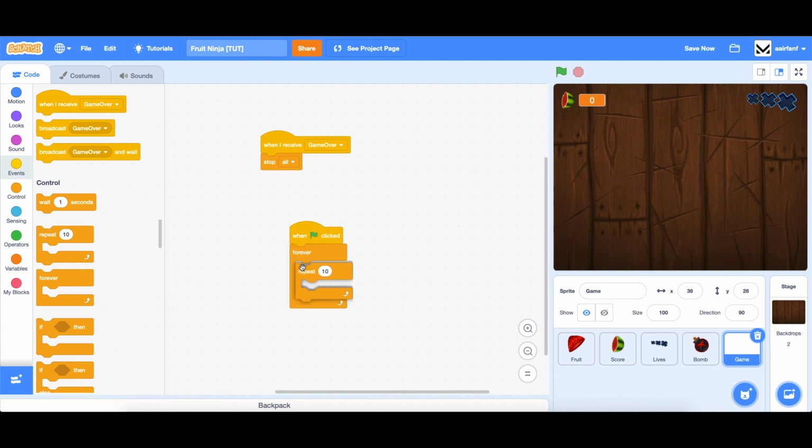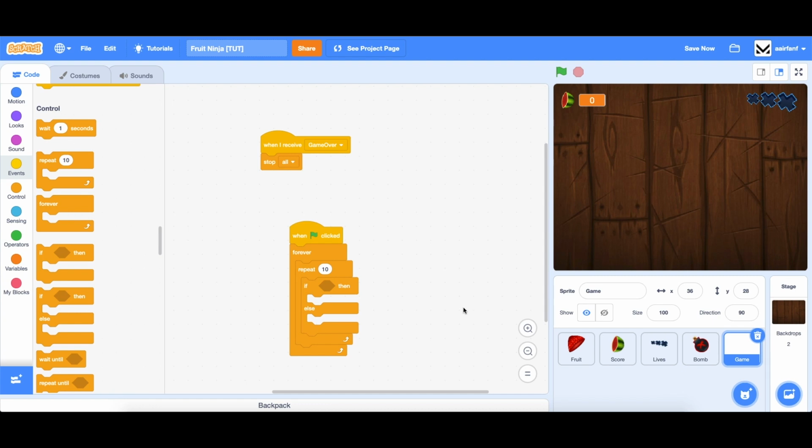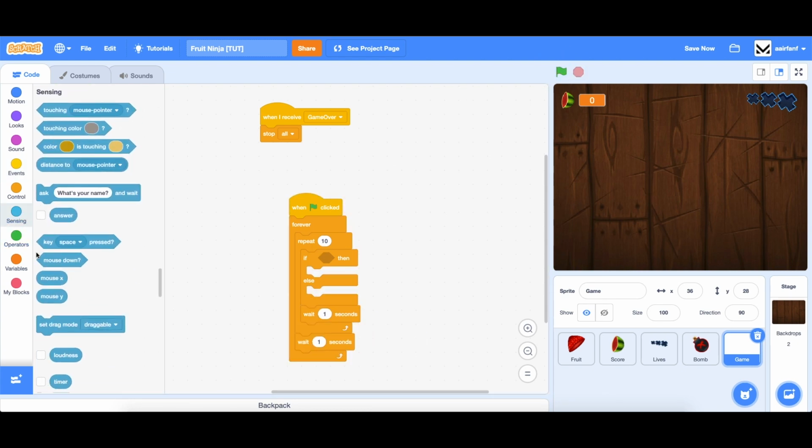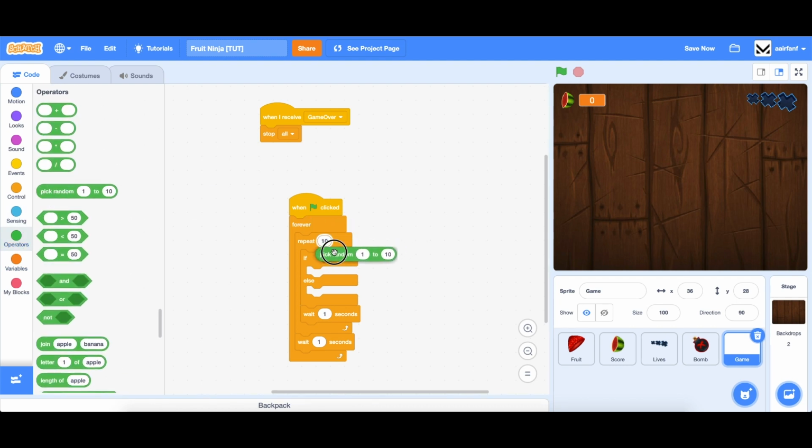And then we're going to say a repeat, and we'll just drag in, because I know we have to drag, an if else. We have to drag in a wait and then another wait as well. So in the individual waves, we want to maybe spawn our fruits or bombs, let's say 5 to 10 times. And then we want to check whether we are going to spawn a bomb or a fruit.